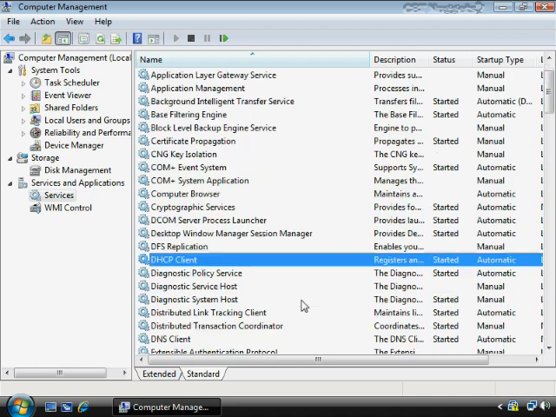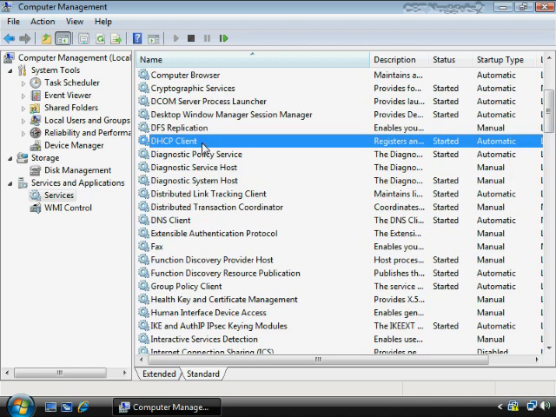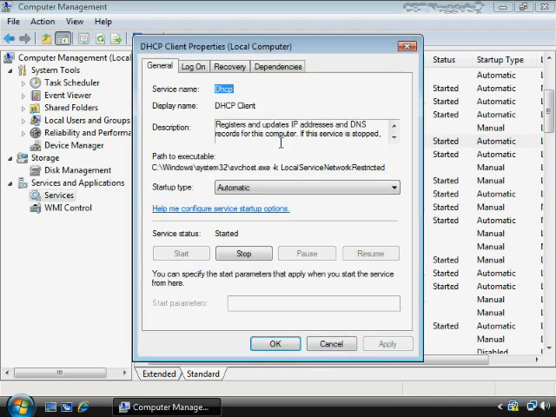So for example, here's the DHCP client. This allows me to get a TCP/IP address on this computer, and I need to do that, of course, even if I haven't logged on. And in fact, I have to get one before I log on if I'm in a domain, because I have to have an IP address so that I can contact the domain controller to authenticate my credentials. Well, so obviously this has started, and we can see the startup type is automatic. Let's go ahead and double click on that to get a better look at it.